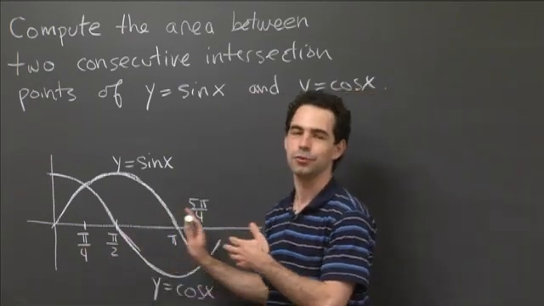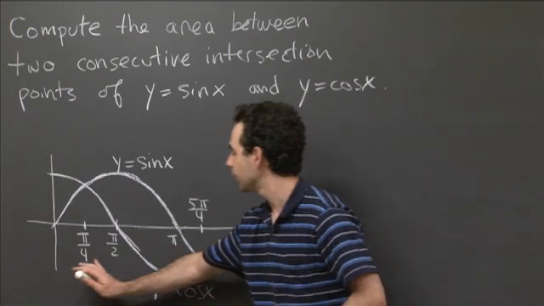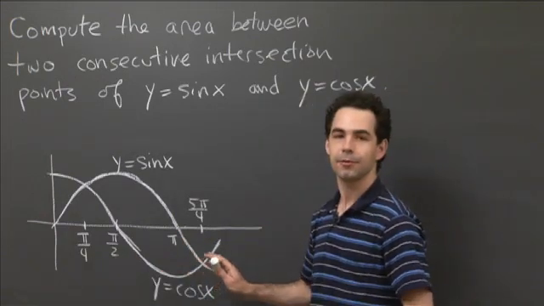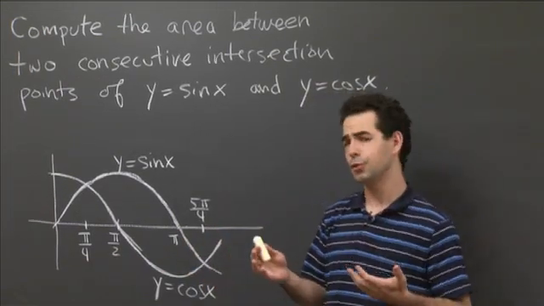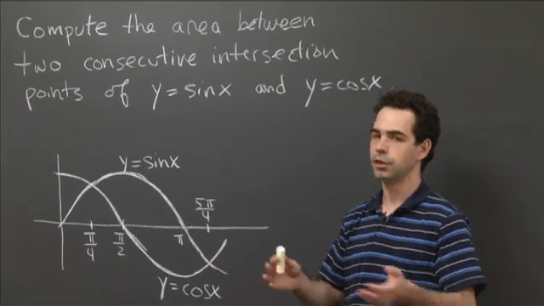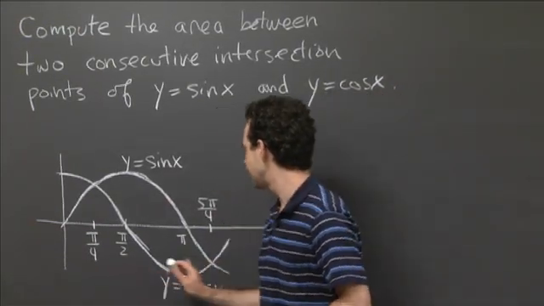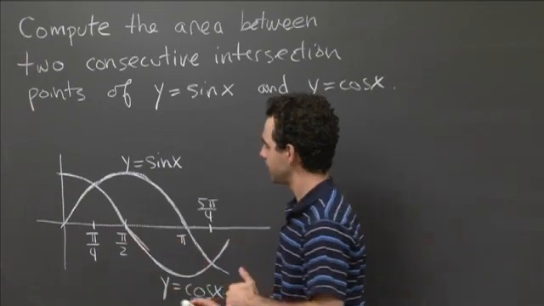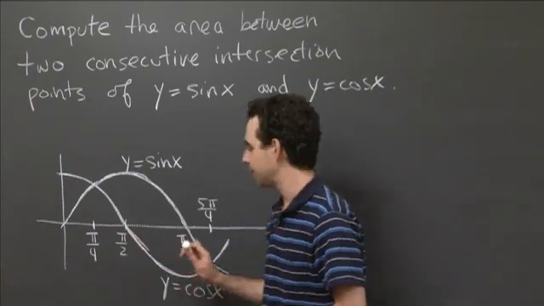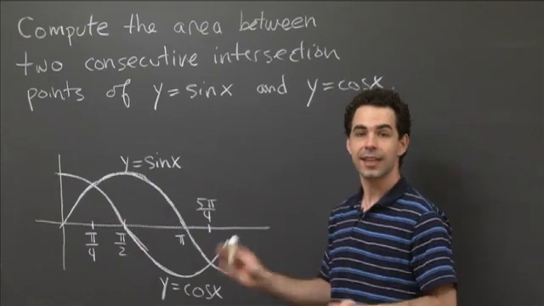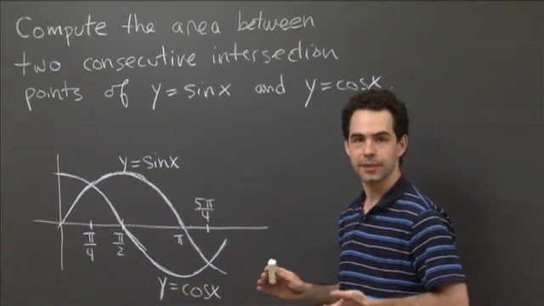But the first two that are easiest for me to find are this π over 4 and this 5π over 4. So I'm going to do those two. If you wanted, you could have done it with a different pair of consecutive points. But once we've agreed that these first two are the ones I'm going to do, then it's easy. I know that they're π over 4 and 5π over 4. So that's the interval over which I'm going to be integrating.